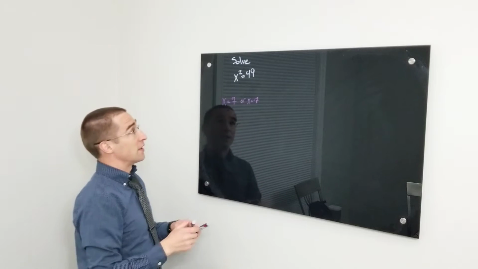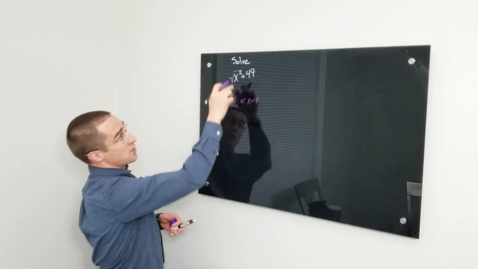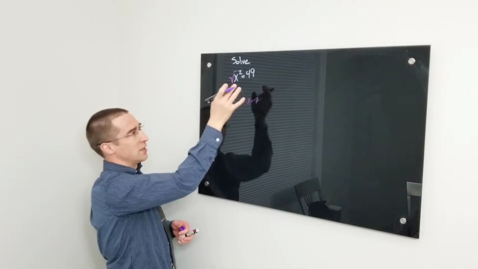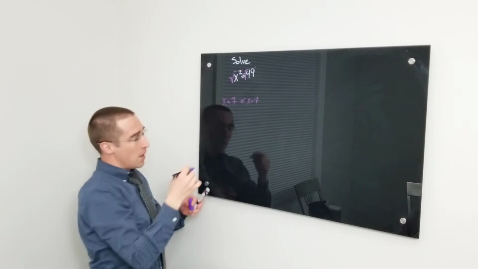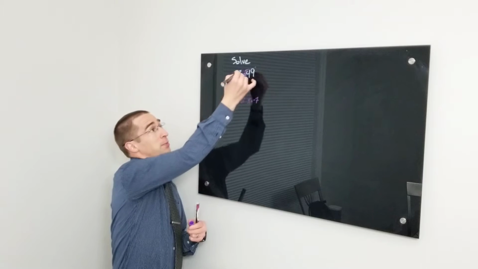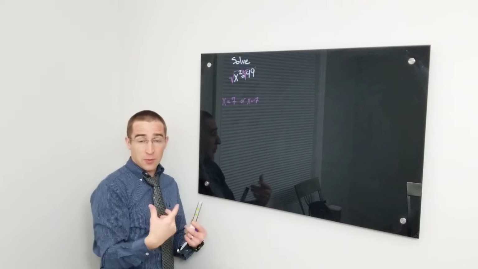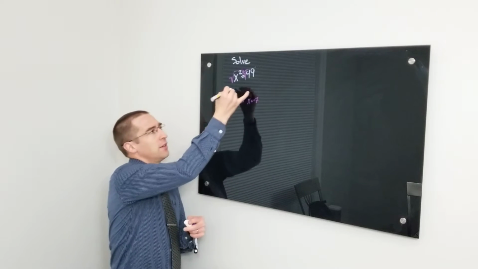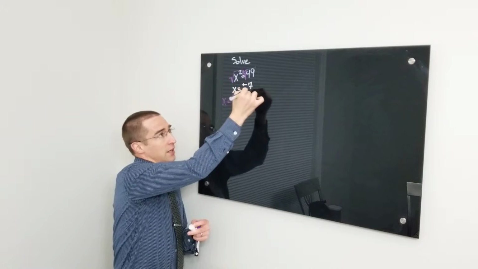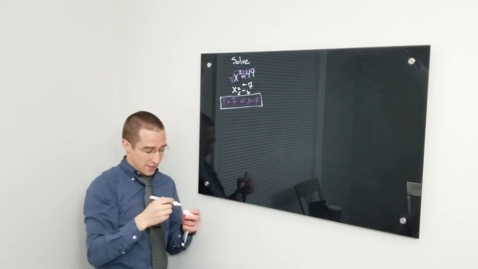The way we go about solving this, the way that I want to see it, is what you do is you do what's called a square root. So the square root is this symbol that kind of looks like that corner, northwest corner of Washington. So we do that on both sides, but because we're undoing a square that could have a positive or a negative answer, we do plus or minus the square root of 49. So once we square root 49, what we're doing there is we're saying what number times itself equals 49. We get x equals plus or minus 7. And then we write our two answers, positive 7 or negative 7. And that's our final answer.